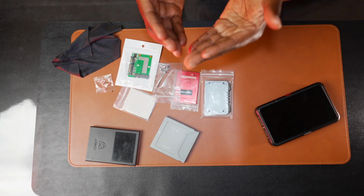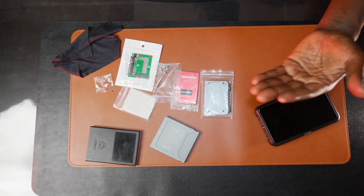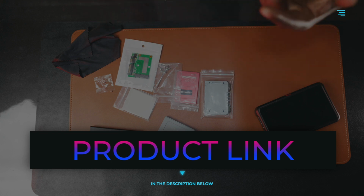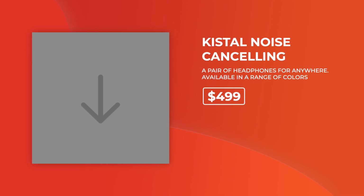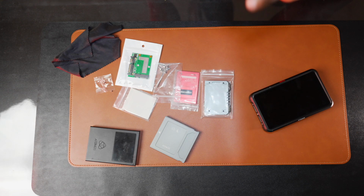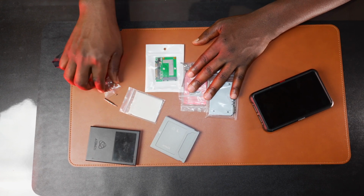I'm going to try to put them together, and I'm going to put in an mSATA of 1 terabyte. After that, I'm going to see if it works or not. Then I will share with you guys whether this is a great option and a great saving. Just bear with me. I'm going to start assembling the thing.